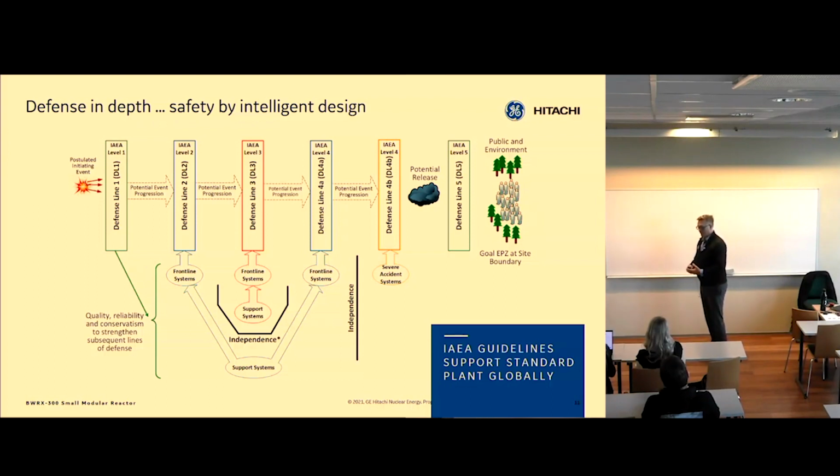So this is how nuclear engineers think. We have 2 or 3 ways of accomplishing the safety objective, because we have to have very high reliability on these systems to meet these requirements that are set on the technology by the public. We need to have a very thorough way of thinking through this.